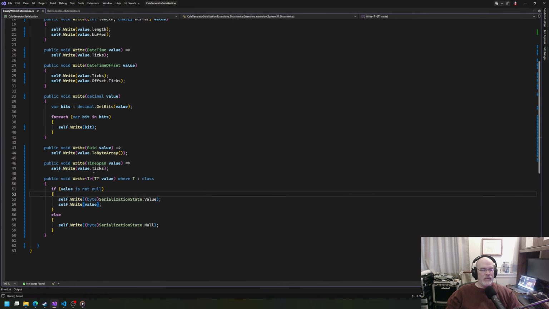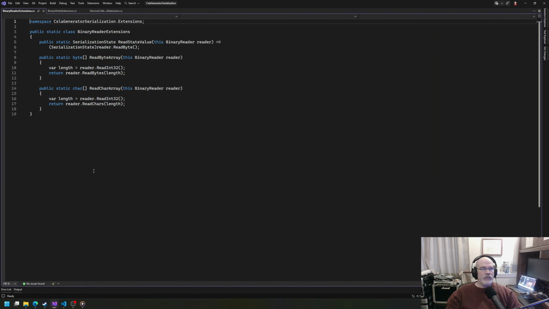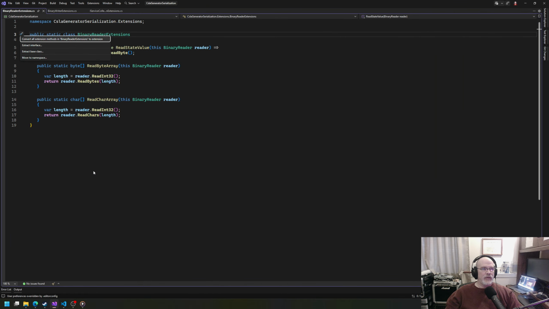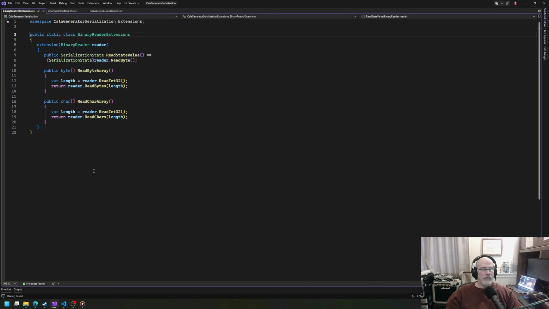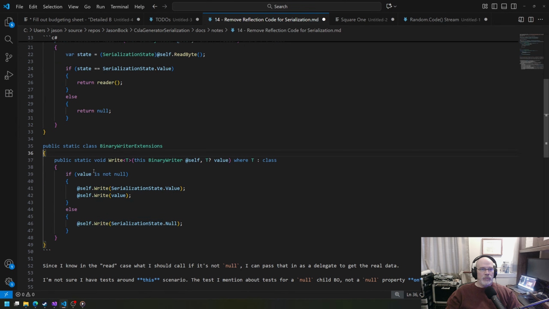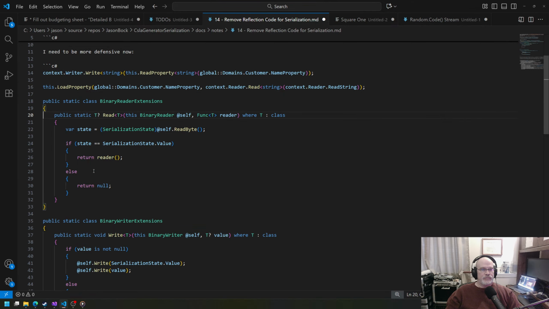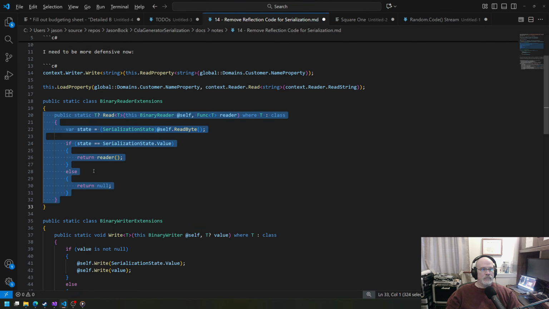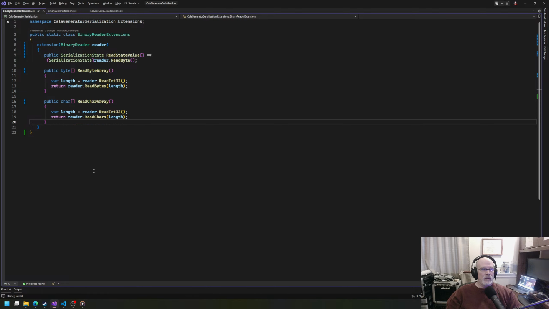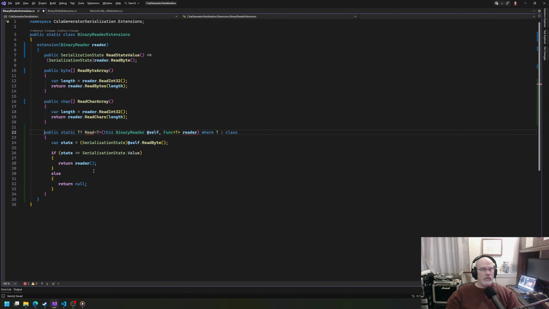Okay, now we should already have. Let's do the reader too. Let's just get that updated, and let's put in this extension method. And we don't need that anymore.